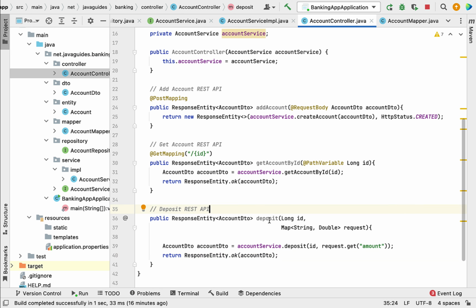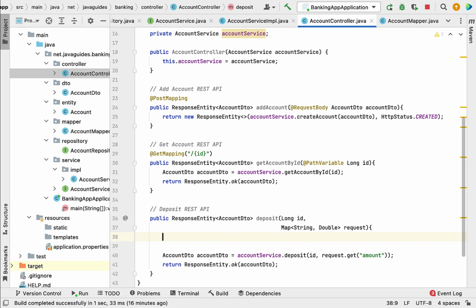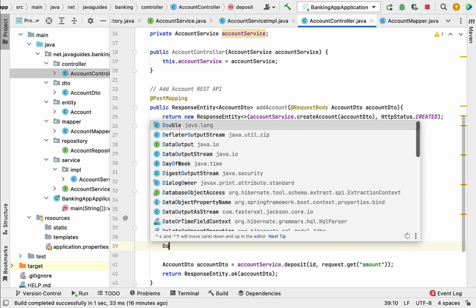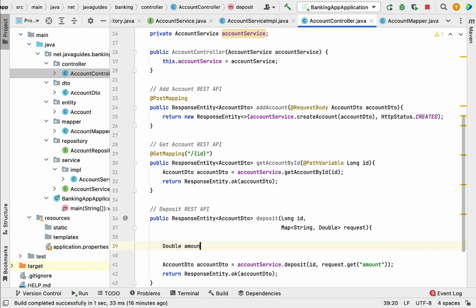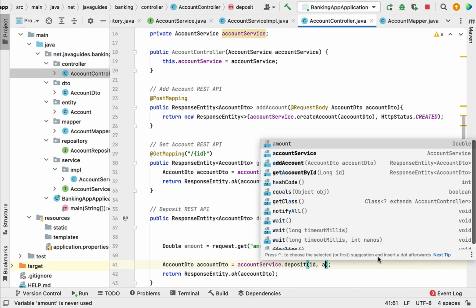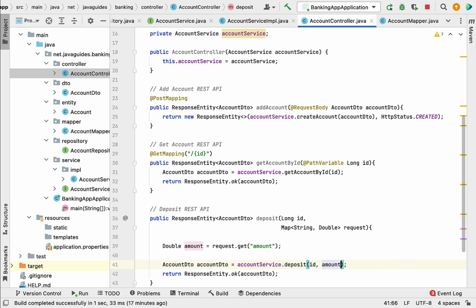Now we have created a deposit method, and internally we will call accountService.deposit method, and then we'll pass id and then amount. So we can extract this as a separate variable as well. So here what we'll do, we'll store in a local variable, let us say double amount equal to request.get, and then pass this amount over here. So this will basically improve the readability.